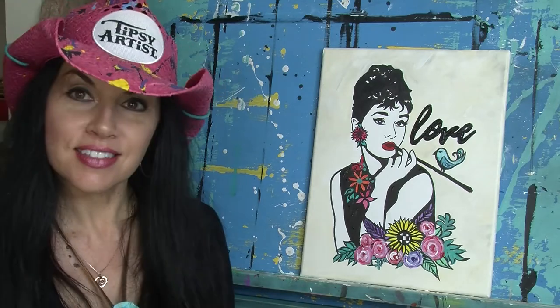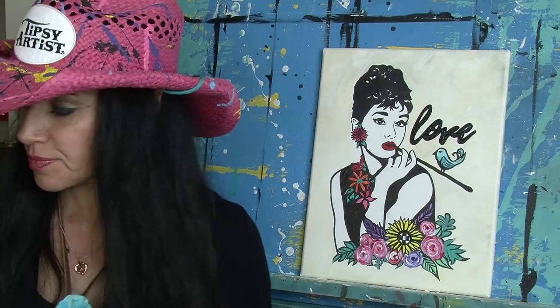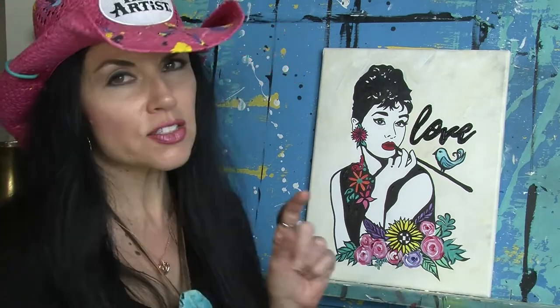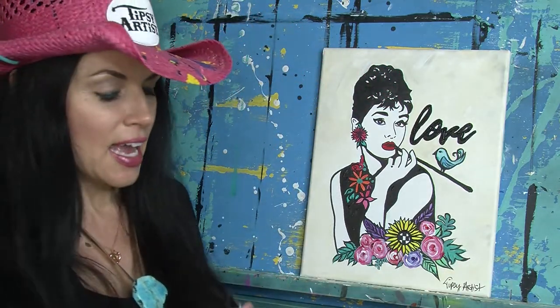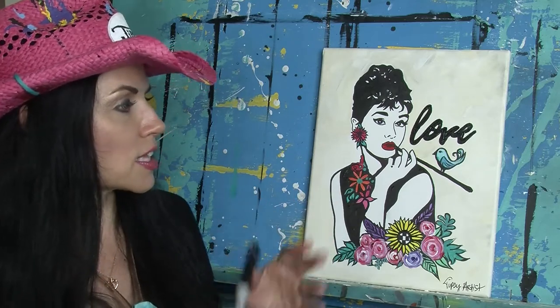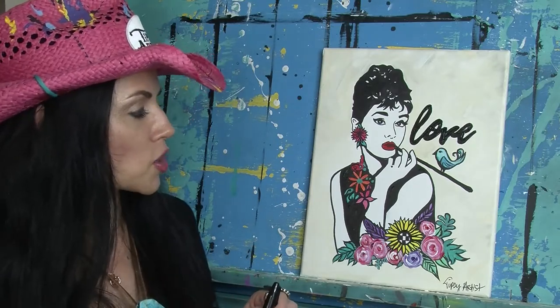We are done — so exciting! I'm super pleased. I think she is absolutely beautiful. The only thing I still have left is my lovely signature. You do have my permission to Sharpie, because that's a little tiny signature and you just want to have fun with it. Sharpie is really the way to go because you're getting into some really delicate areas with the base and the lettering. Anything you want to do that's really small with black — this is the way to go. I highly recommend the black Sharpie when you're finishing up.